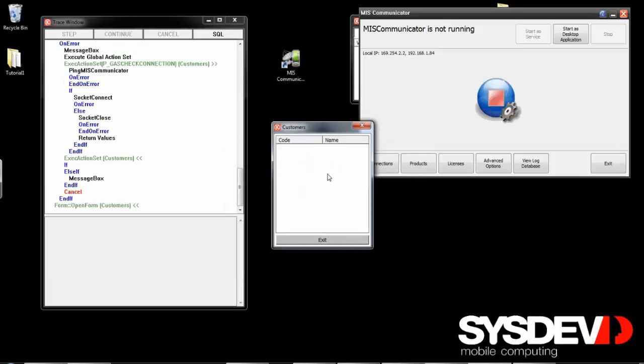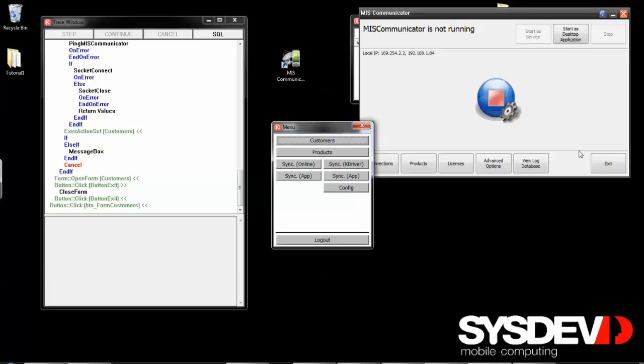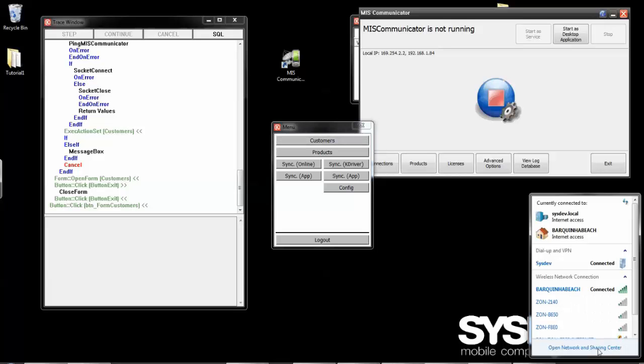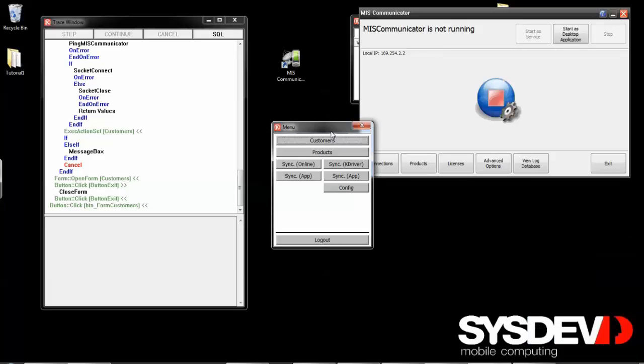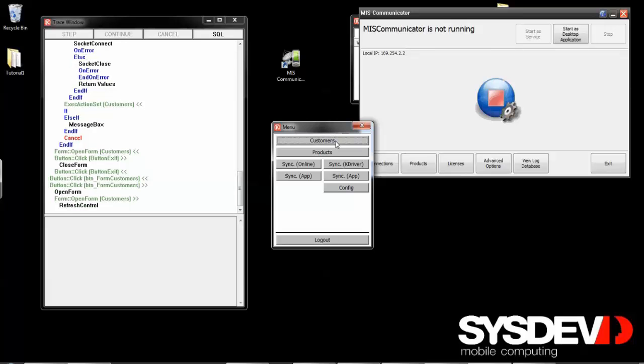Of course, we should close the form or do something like that in that case. Let's exit. And now I'm going to disconnect my internet connection.